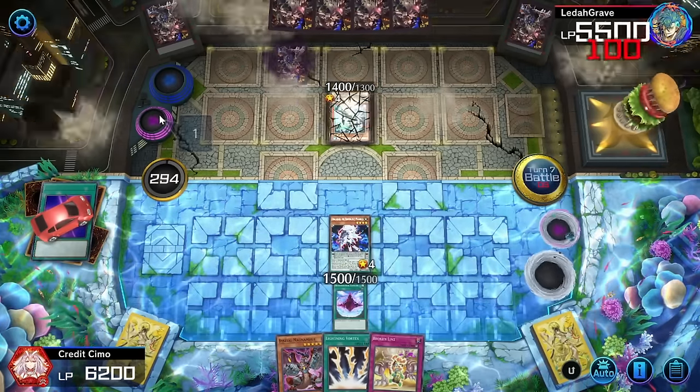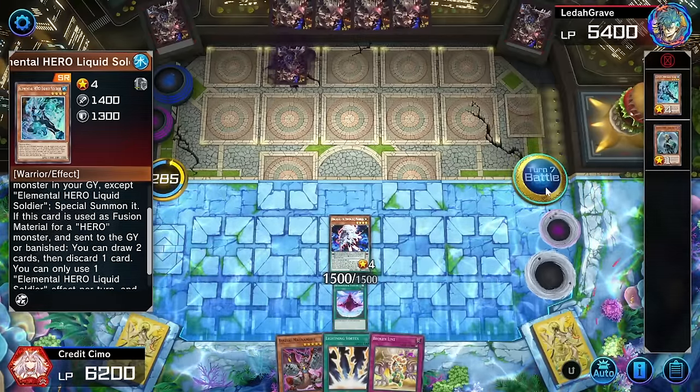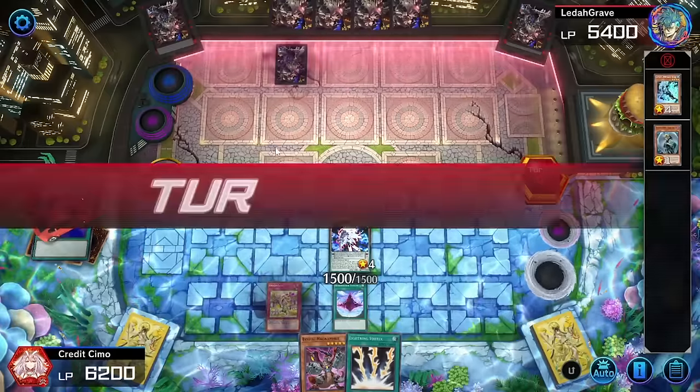And the good thing is it doesn't go to graveyard, so he doesn't get the effect. The sent to graveyard or banished. Only if used as material, so it doesn't matter anyway. So then we go Broken Line, set it right here. So if he ever activates this card, we can negate it with Broken Line, which is pretty cool.